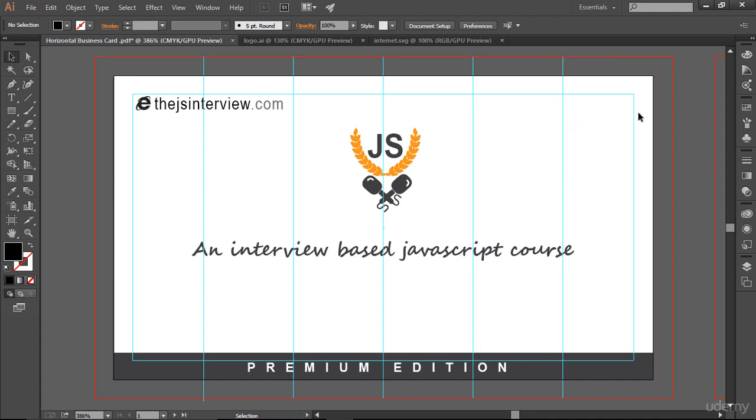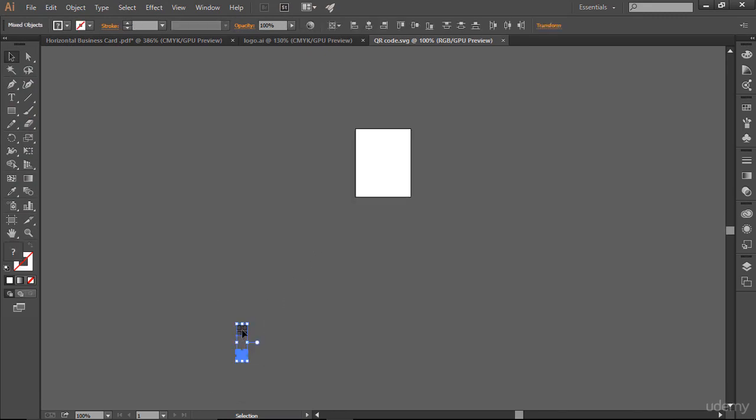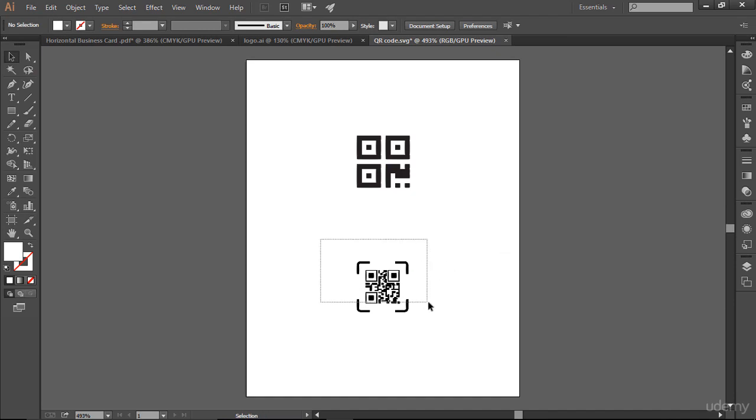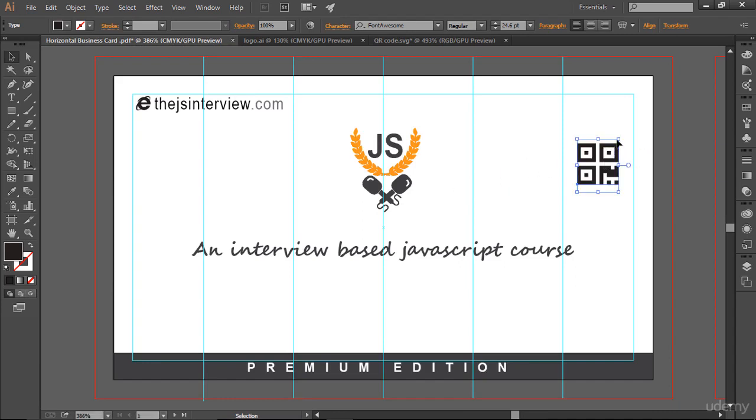Now what I want here, I'm going to add a barcode. So if you want to scan with your cell phone, you can simply go ahead and scan it, and it's going to bring you to this particular site. So that is also easy. First of all, let me get rid of this guy. I can go to File, Open, and I have this QR code, and I actually have two of them. So let me grab it here, Control 0, and I can choose any one of them, but I'm going to choose this guy because this is on a business card, so it's actually going to look really nice on small stuff. So I can bring it a little bit up here.